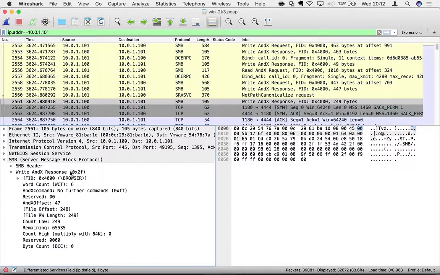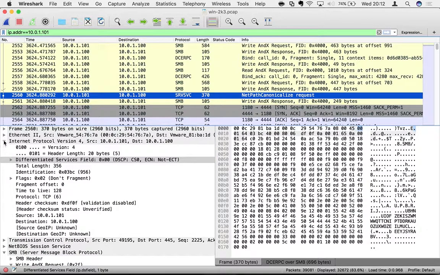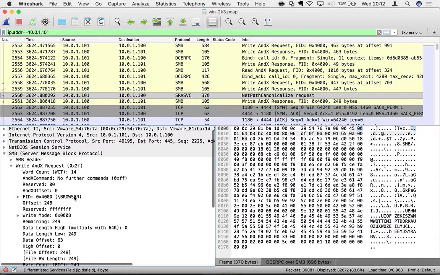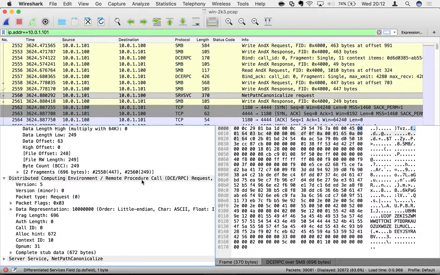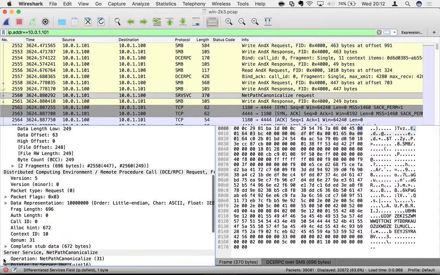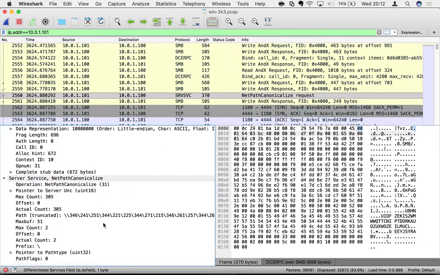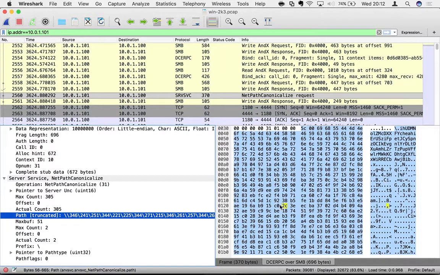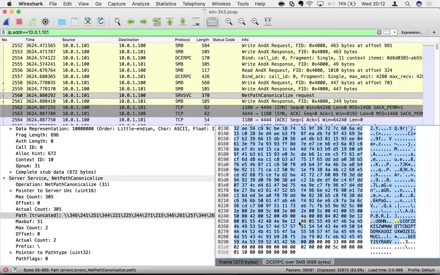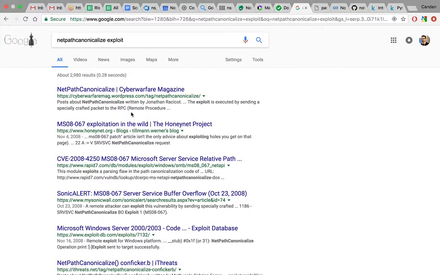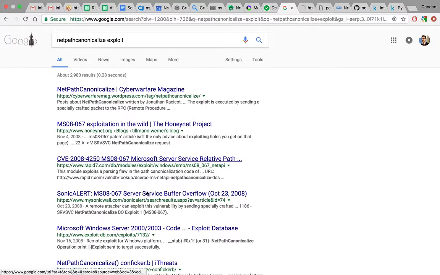And here the write request, SMB, and also NetPathCanonicalize. This is a very famous keyword. If you are talking about distributed computing environment, and NetPathCanonicalize, and also looking at a path like this, that is something you should search on Google, the analyses from Rapid7 or even the Microsoft database, whatever it is.